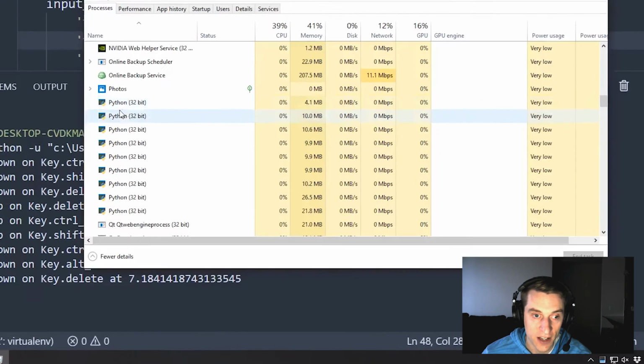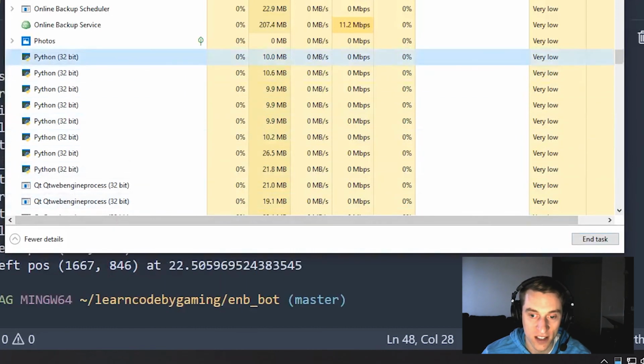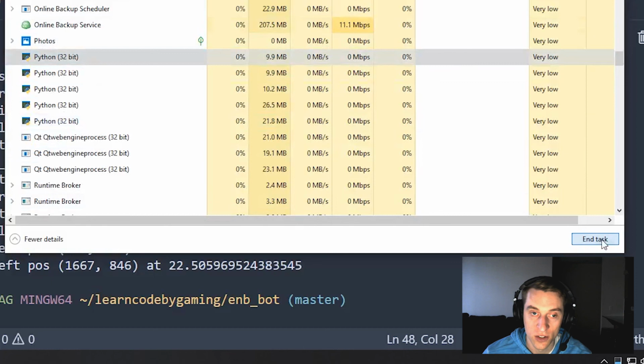Oh yeah, and I've got a bunch of them here. So you're going to go and end all these tasks. These are zombie processes that are just sitting in the background. You may see your system get a little sluggish with these things hanging about, so you'll definitely want to go and close them down.